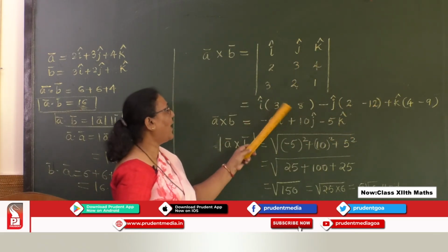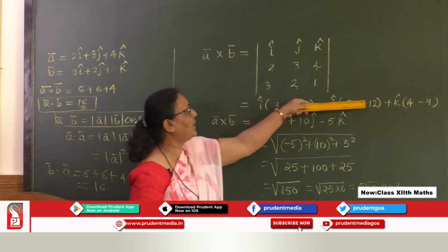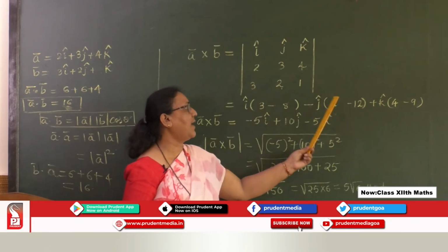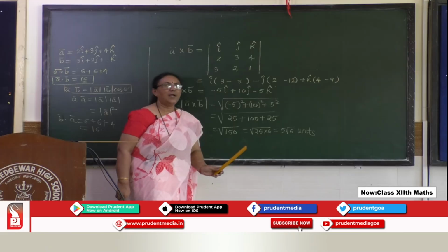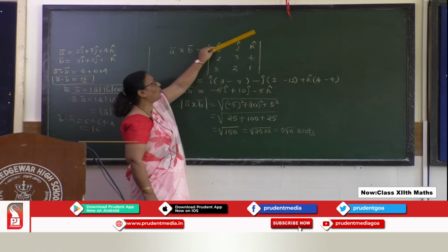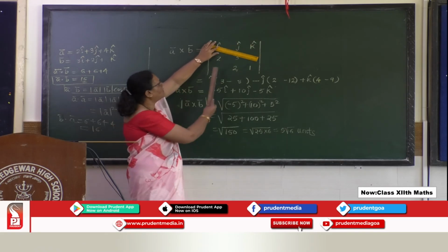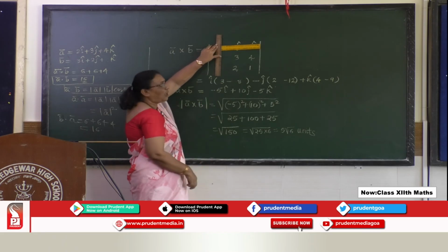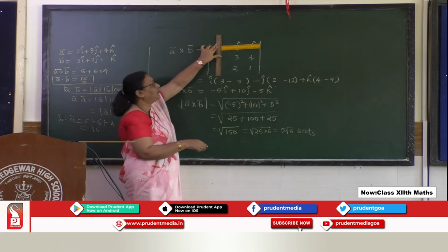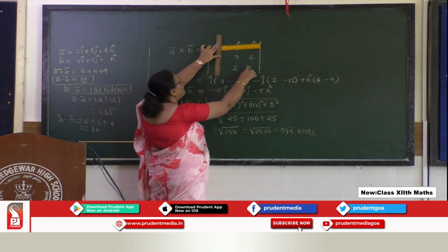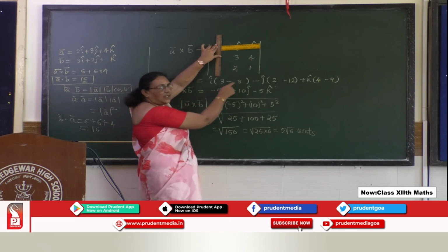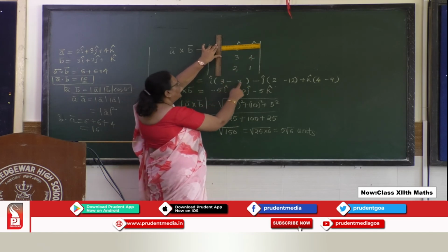Now in between you write brackets like this, here also and here also, and in between you write minus sign, minus sign, minus sign. Now how to simplify this? Close the first row and the first column. And what is left here? 3 and 1, multiply 3 and 1. So 3 minus, multiply this, 4 twos are 8. So 3 minus 8, you will get minus 5i.